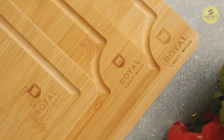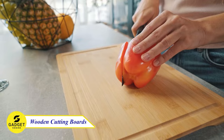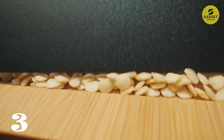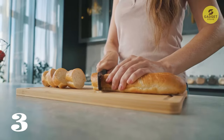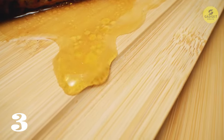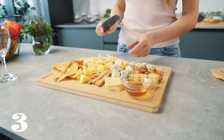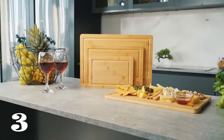Now let's talk about a kitchen essential: the Bamboo Cutting Board Set. This set of three boards in varying sizes offers versatility for all your cutting, meal preparation, and serving needs. The built-in carrying handles make it easy to transfer ingredients from the kitchen to the stove, and the thoughtful grips prevent accidental slips. These cutting boards are not only gentle under knife blades, but also feature a special resin lacquer top coat for protection against scarring, scratching, and staining. With deep juice grooves to catch liquid runoff, cleanup is a breeze and transferring ingredients is seamless.